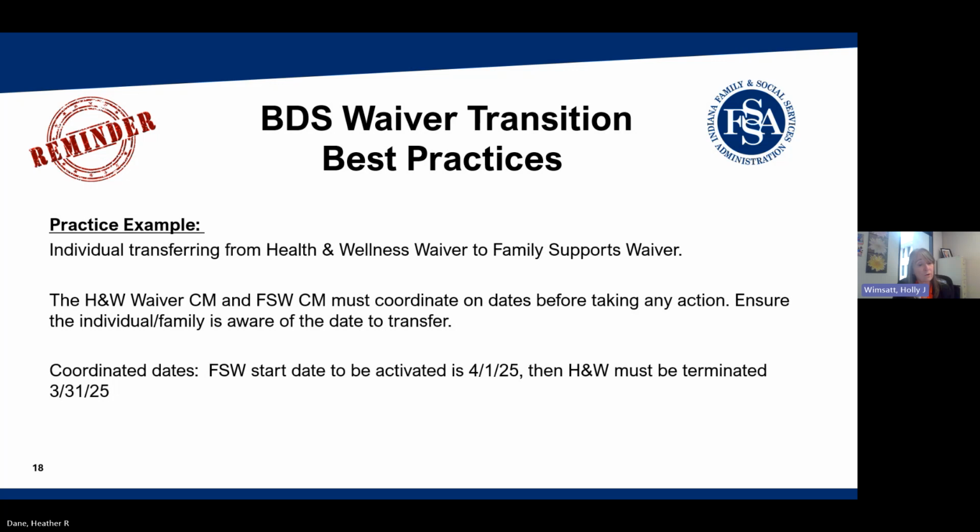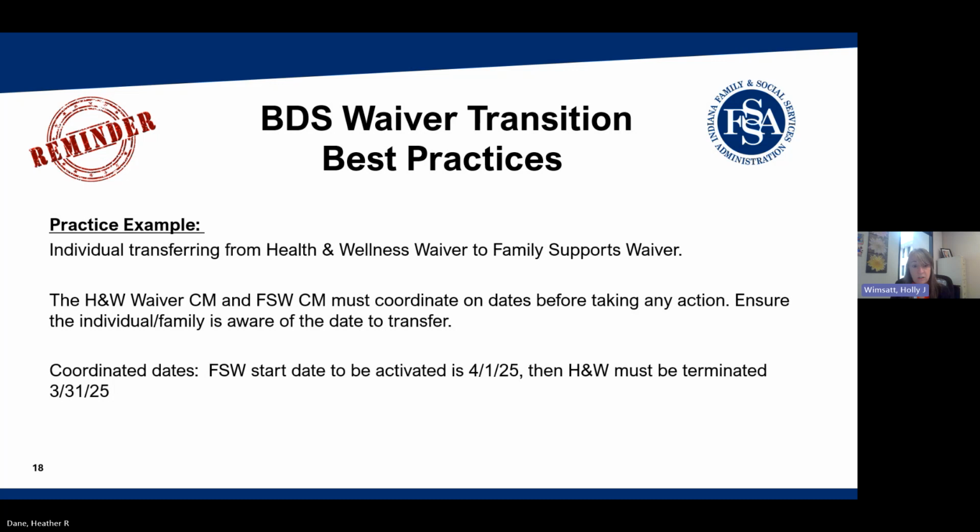So this individual is on the health and wellness waiver, receiving services through the health and wellness waiver. Their level of care is assessed, and they no longer meet nursing facility level of care. There is a process that I believe we talked about last month. The person is assessed if they have an intellectual or developmental disability. We'll say they are assessed by the Bureau of Disability Services. They are eligible for ICF/ID level of care. Thus, they have access to the family support waiver based on a priority criteria that we added to the family support waiver for individuals who are active on the health and wellness waiver who lose nursing facility level of care.